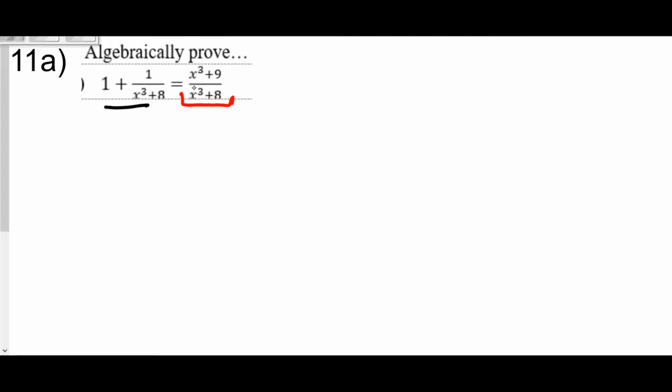Now, I would like to get a common denominator and see if I can combine these two fractions in any way to give me x cubed plus 9 over x cubed plus 8. So my common denominator is going to be x cubed plus 8. So my LCD, x cubed plus 8. You could figure that out just by looking at it, or you could do the trick that I showed you in class. Start with this fraction, 1 over 1. My factor would just be 1, so I move on. And then my other factor would be x cubed plus 8, and that's how I got my LCD.